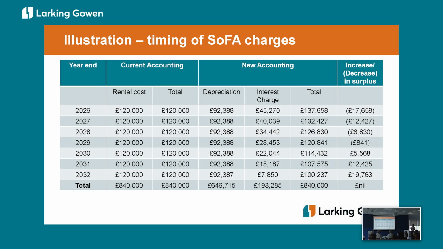But this new accounting is doing three things. One of them is converting what was previously rent into depreciation and interest, so you have different types of costs going through. And as you can see in the right-hand column, there are differences in the individual years. Whilst in total it's exactly the same, the new approach will mean that there's more cost going through in the earlier years of the lease and less cost at the end, albeit it all comes down to nil overall. That's because your lease obligation is reducing. That's why it goes that way. And the other thing we'll do, after changing your balance sheet, you're bringing an asset on and you're bringing the liability on, albeit they come down to nil at the end of the lease.